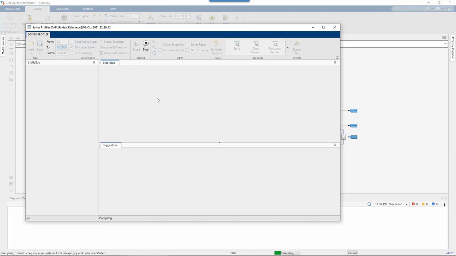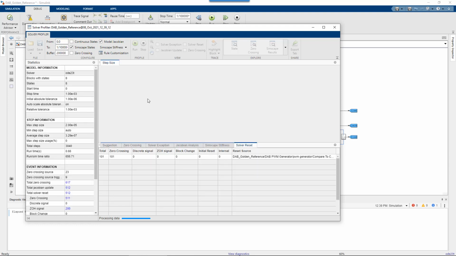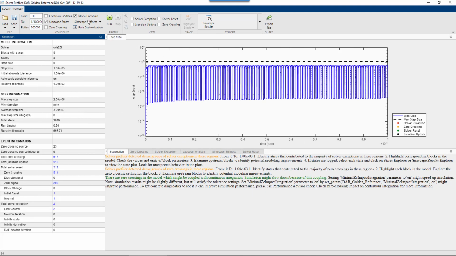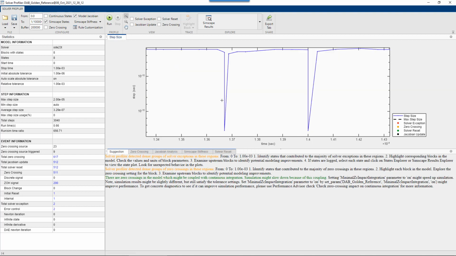This is particularly relevant when you have a variable step solver. This will give you a lot of insight into what is going on with your model. When are these things I call zero crossings happening? What's going on? And what you can see, just at a quick look, is you're essentially getting periodic zero crossings because of how the PWM signals are lining up. So you have that zero crossing, you take a really small step, and then you jump back up to a higher step size. Right here our step size is super small, but then it immediately jumps back up to a larger step size.